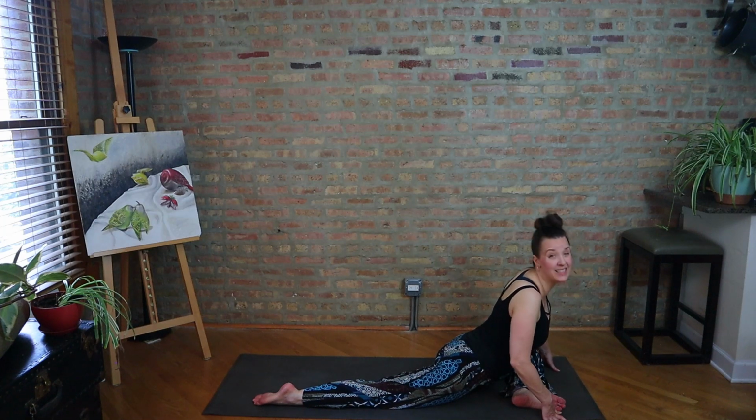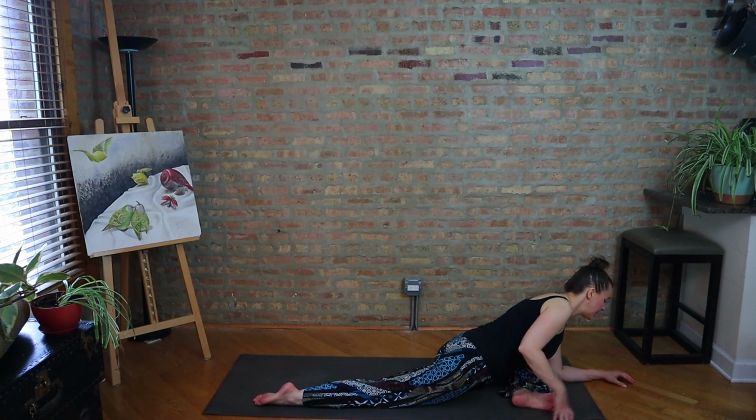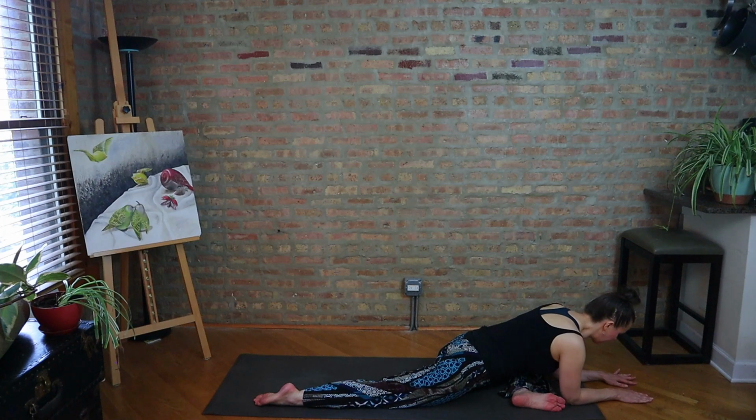And this is, in yin, it's swan. It's sleeping swan as we fold down. But it is a nice hip opener for that left side. Allow yourself to just sink down here. Let go while you breathe.